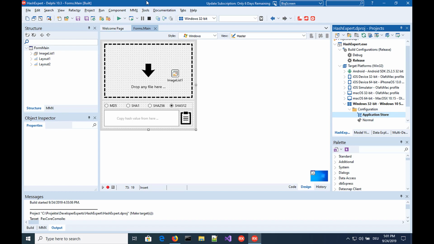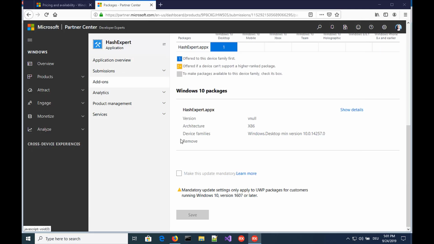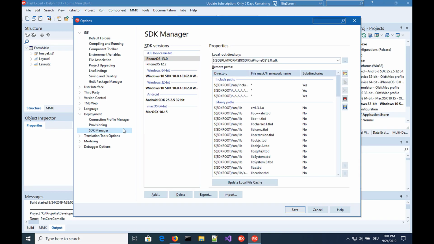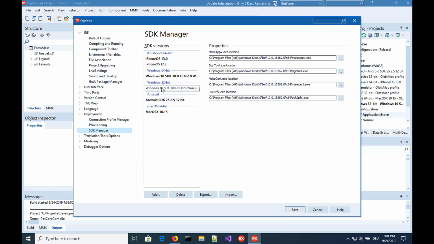The next thing you want to look at is Tools, Options. And there we need to check if the Windows SDK is already set. Let me see, where's the dialog? Here we go. Okay, so we have to go to Deployment, SDK Manager. And the SDK Manager here should have valid information about the Win10 SDK.